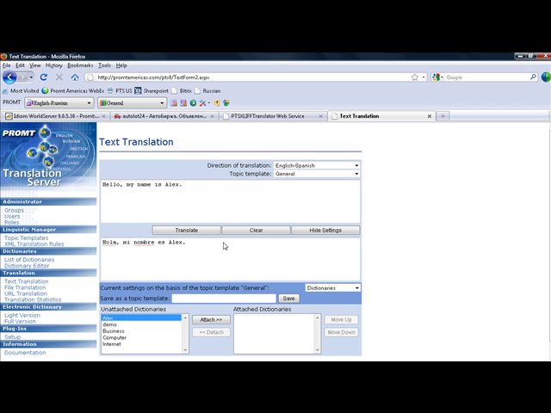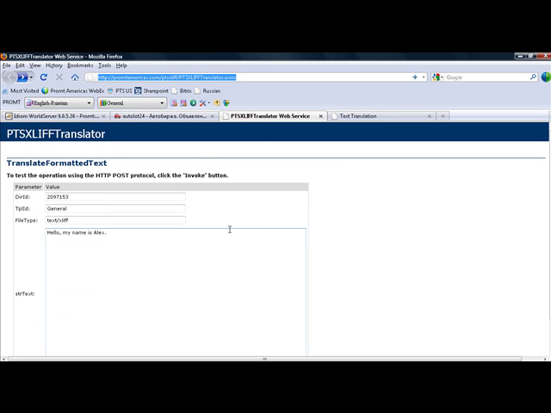Now, let's see if we can reproduce the same thing in web services, because that's actually our means of communicating with the end user client applications. So in our case, we're going to be talking about the XLIF web service, and in essence, it looks like this. We have a direction ID. In this case, this number, 2097153, is responsible for the translation of English into Spanish. Here is our topic template or profile, general, that you'll recall from the previous screen.